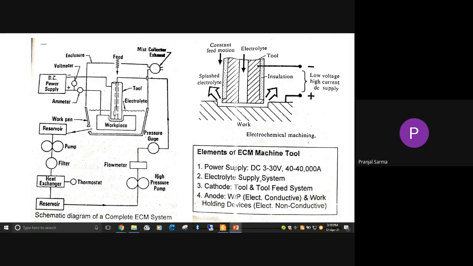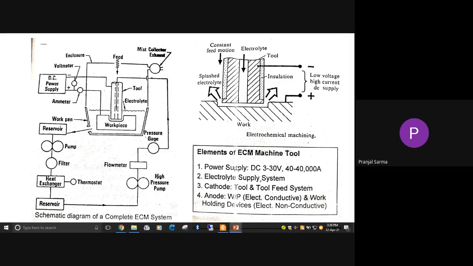So in that particular case, we have to maintain a certain gap between the tool and the workpiece. Okay, a certain minimum gap will also be there, and if the distance is too large, then once again the proper kind of resolution will not happen. And that's why generally feeding the tool towards the workpiece is also kind of important.